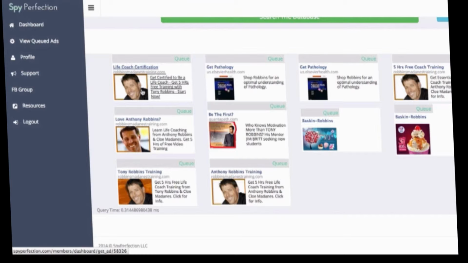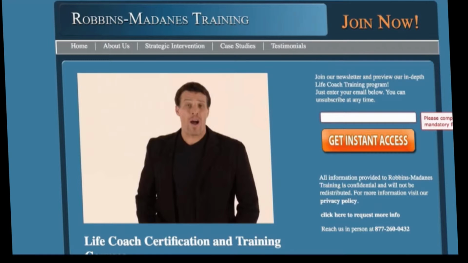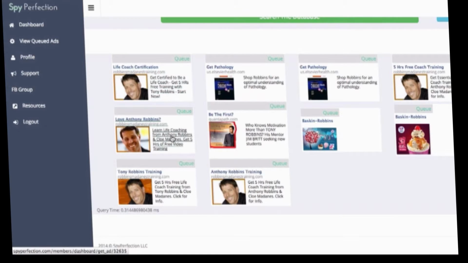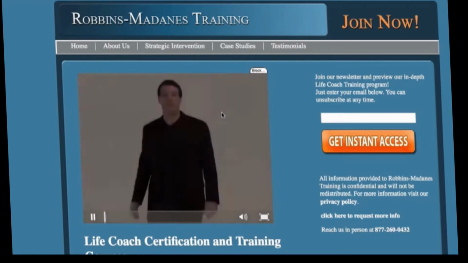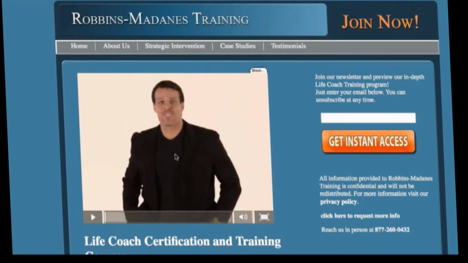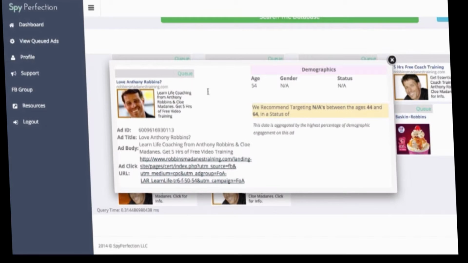This is giving a really quick indication of how easy it is to run this and what to learn, right? So we already know that this is where he sends all of his traffic to. And if you want to test it out, you can click another ad like this and see if there's another page he runs it to. Nope. Hi, I'm Tony Robbins. He likes this page. He knows it works for him. Now, if he likes this page and you know it works for him, guess what? You know this is going to work for you if you're in the coaching niche. That's how you do it. You want to go broad, okay?